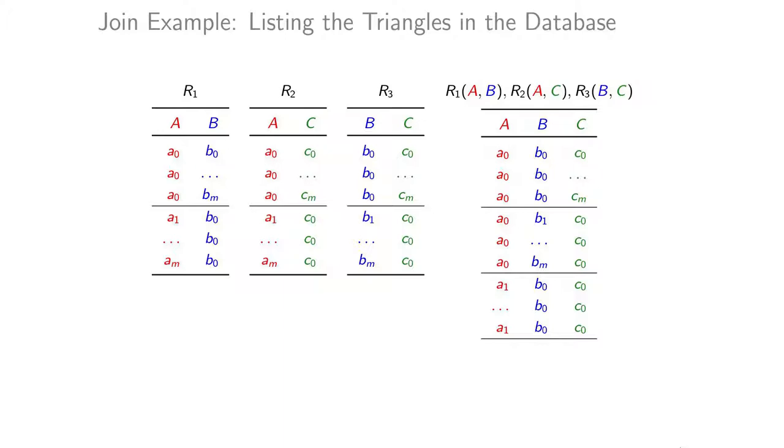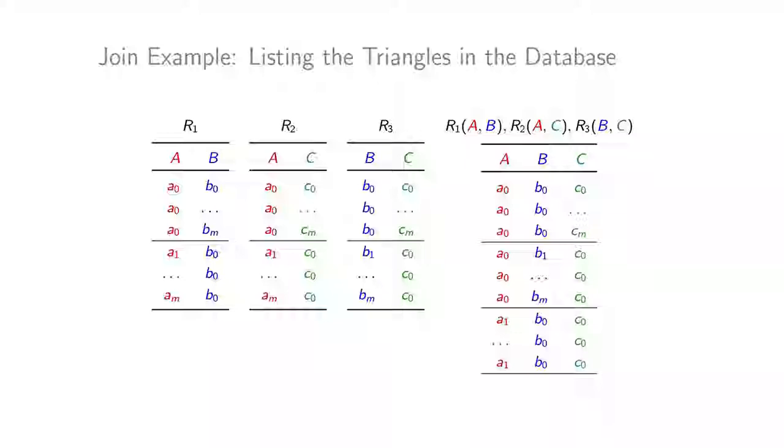Now, one interesting aspect, which I will come back to, is the following: if you look at each of these relations, their sizes are about, if I'm not mistaken, 2m plus 1. We have m plus 1 here and m there, so 2m plus 1. Similarly for R2 and R3, 2m plus 1. For the result, you'll find it's something like 6m plus 3 or so. So the input is linear in m. Output is linear in m.